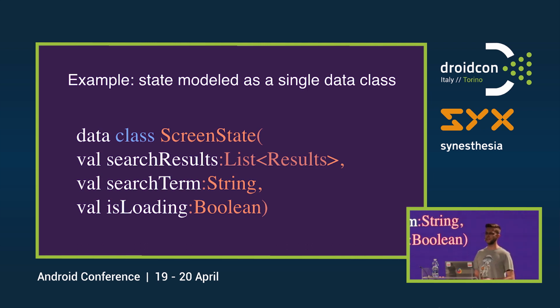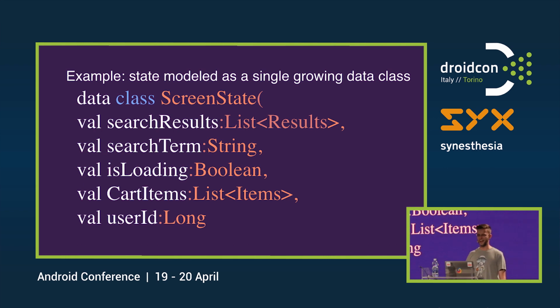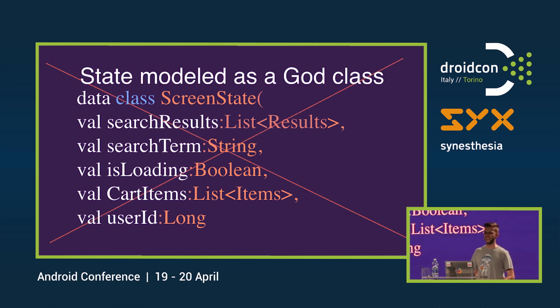I used to think that every one of my screens is going to have a screen state model. So here we have a data class, which holds a bunch of variables that each determine the state of particular parts of my UI. So I'll keep something for my search results. I can even keep my search term and flags like whether I'm loading. This works well when we have a simple UI, but as our apps get bigger and we add more and more screens to it and add more and more complexity to each screen, we have more and more state to manage. And to me, this starts feeling like a God class.